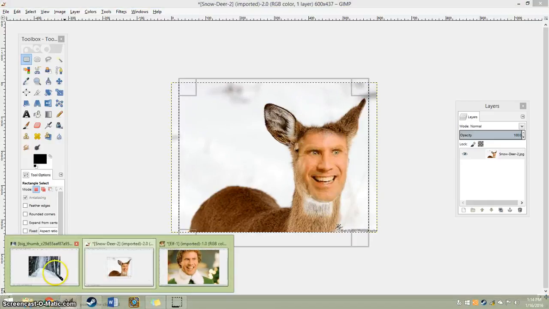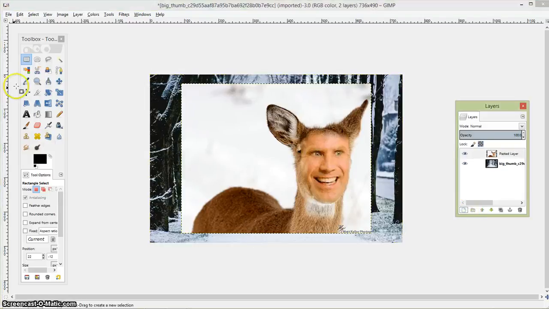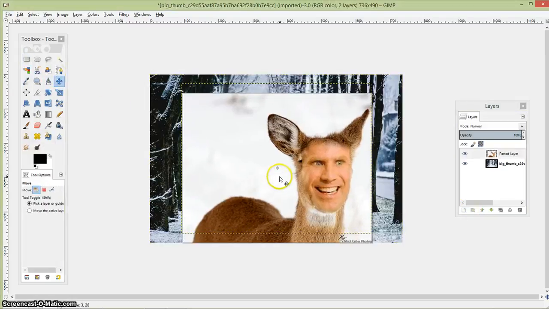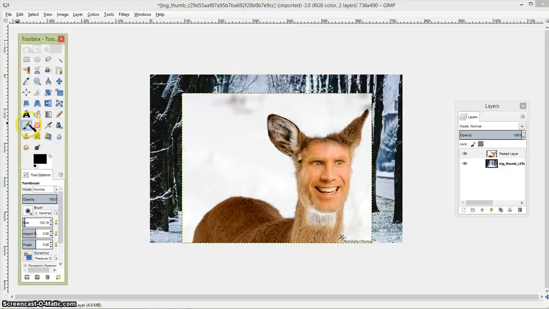And then we go over to the forest and we hit Control V, which is paste, and then make a new layer so that we can move it around better and have it be erased. And as you can see, it does not look natural whatsoever. So you can either take the lasso tool and select all of the outside stuff, and that'll work. But I honestly just like using the eraser because it doesn't have to be too fine of a point. And then if you really want to, you can make it a really big size, so that you can move through the bigger areas quicker.